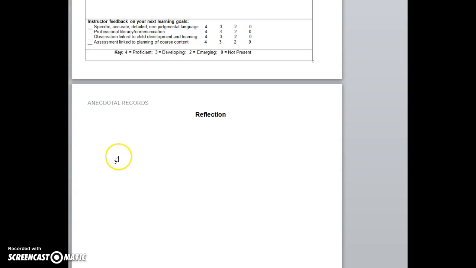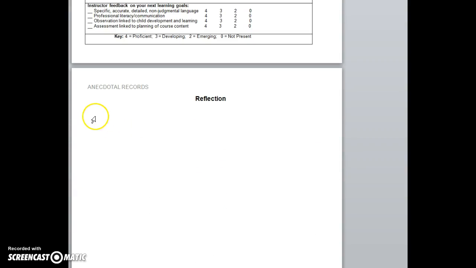Now the reflection piece comes in after you completed both forms. Then you talk about what you've done. You talk about what it is that you've learned. Like in my first form, I realized that I was still using a little bit of subjective language. So in the second form, I changed it because now I have a better picture of how children learn and develop. And then you would also try and have references.